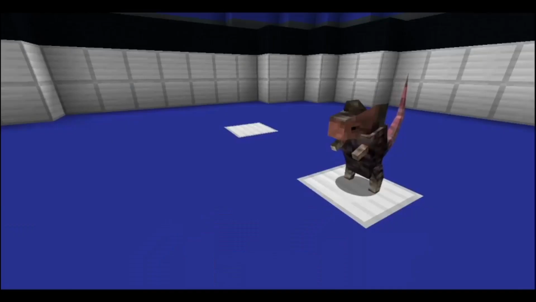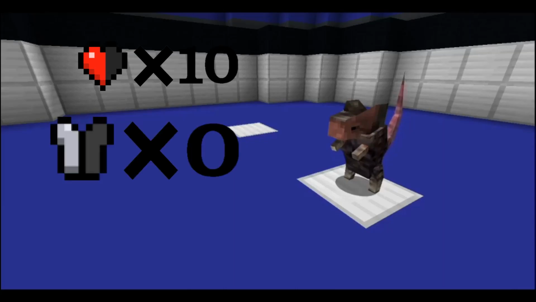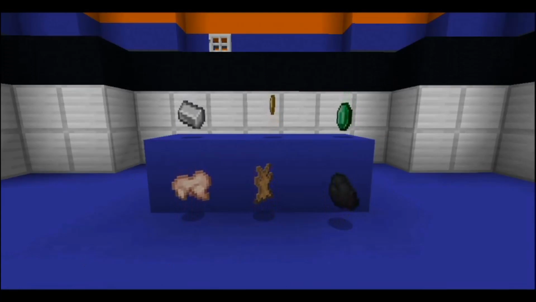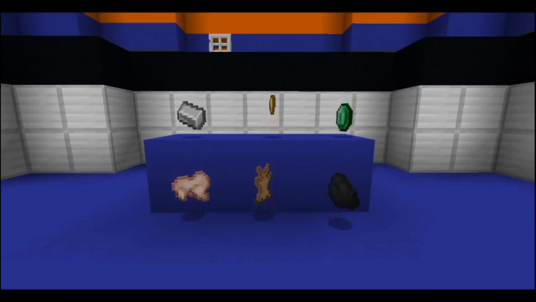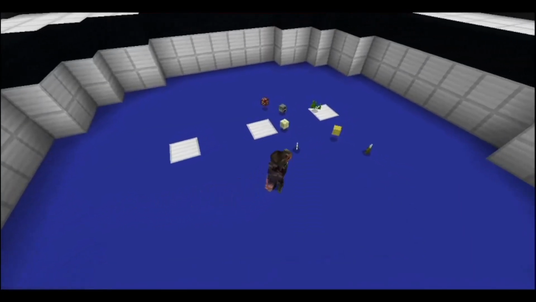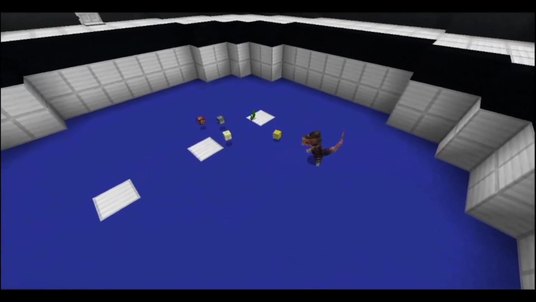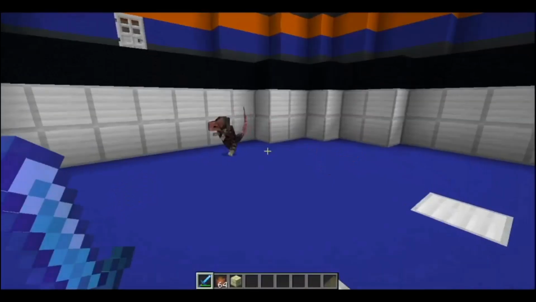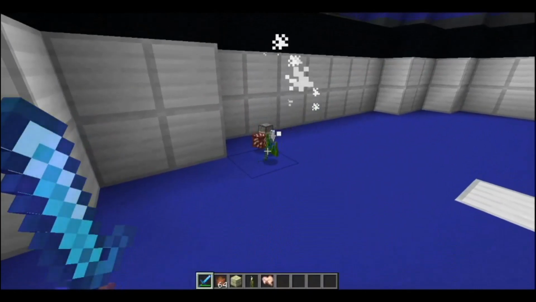This is the Kobold. The Kobold has a health of 10, a defense of 0, and a melee attack damage of 1. The Kobold can drop rabbit meat, rabbit hide, coal, iron ingots, gold nuggets, and emeralds, as well as any stolen items upon death. The Kobolds have a unique behavior in that they will steal any items found upon the ground, including items dropped by the player. However, as previously mentioned, when killed, they will drop any items that they had stolen.